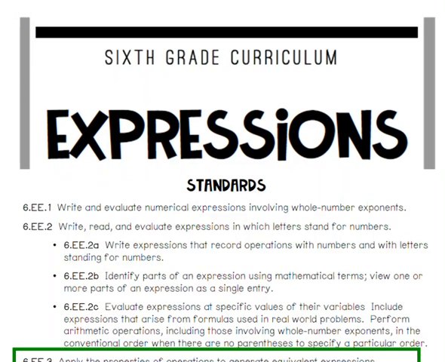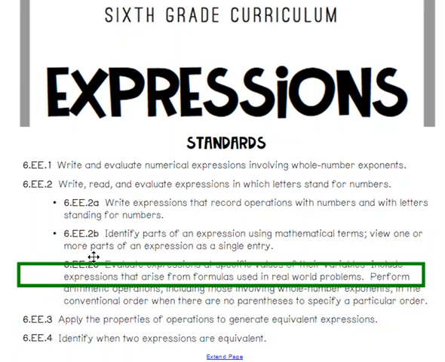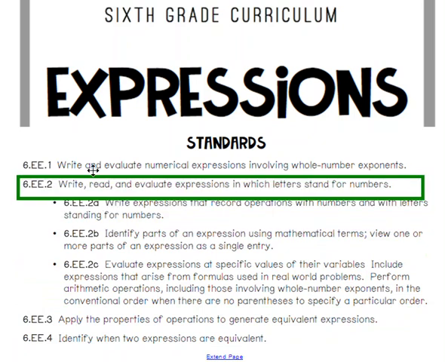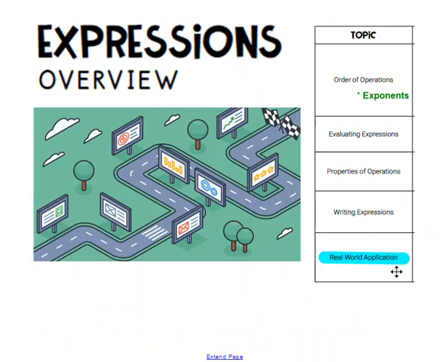All right, so this final piece of the puzzle right here, I'm going to move this up here because this kind of goes up here more so. We're really more writing expressions again. We're bouncing back to that skill. In this one, though, we're doing it in a real world context. So it's going to be a little bit more contextual. We're going to have to make sense of some situations and write variables related to that. We are on our final section right here, real world application of this skill.